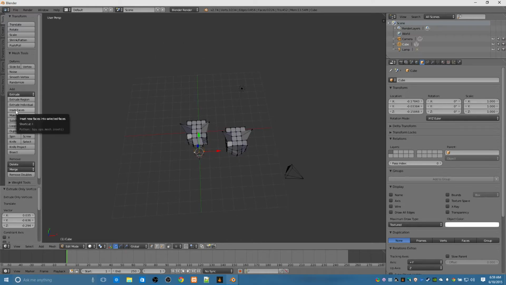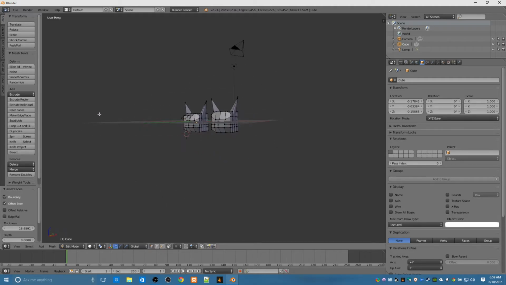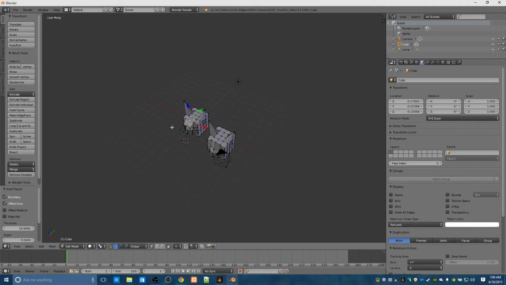Then you got insert face, which I'm not clear what that does. We got make edge in face. Ooh, what is that? Normally that isn't supposed to happen.